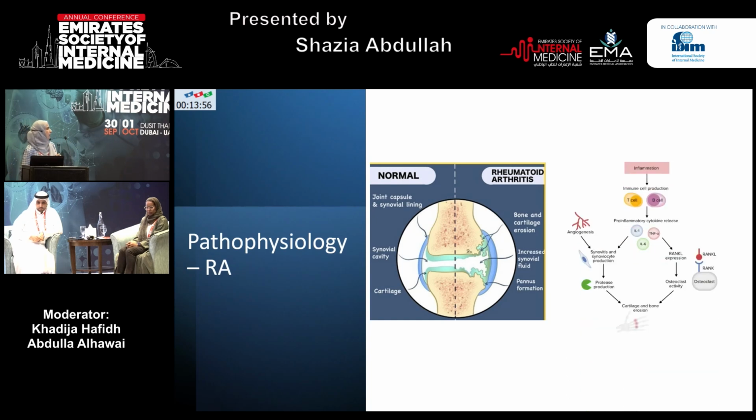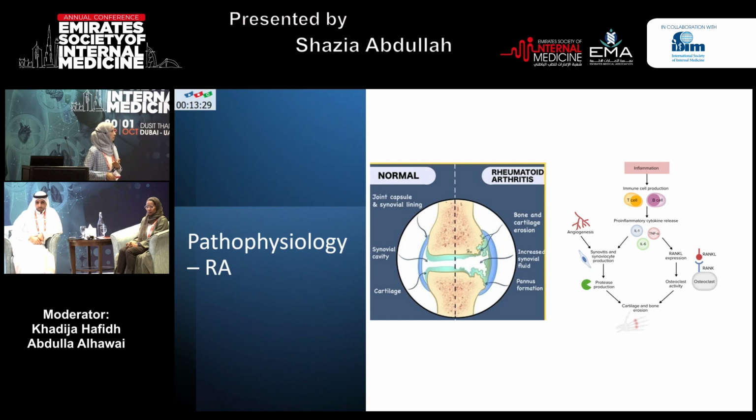If we look at a cellular level, both T cells as well as B cells are implicated. So they become autoreactive. The B cells produce lots of autoantibodies, for example, the rheumatoid factor, the CCP antibody, which travels into the joint and drives the inflammatory process. The T cells produce the different cytokines. These are the inflammatory cytokines like IL-1, IL-6, and TNF-alpha. And then they continue with the inflammatory process.